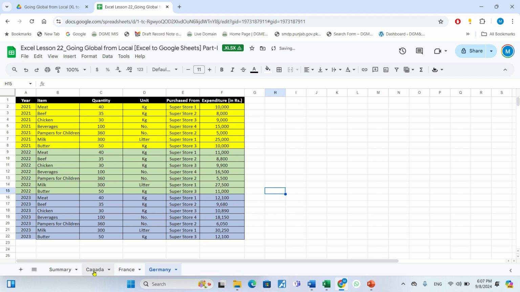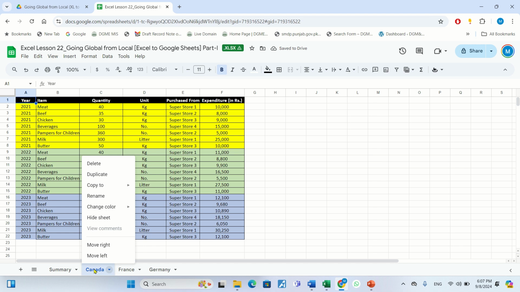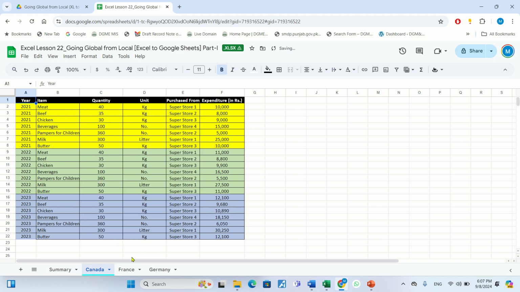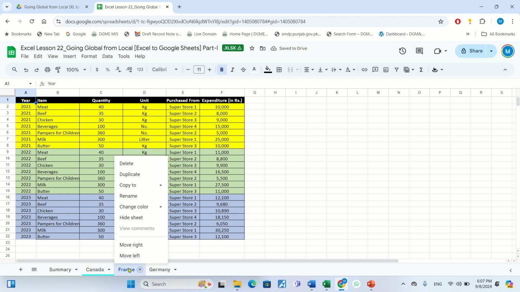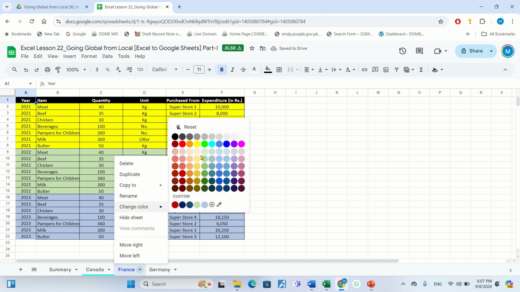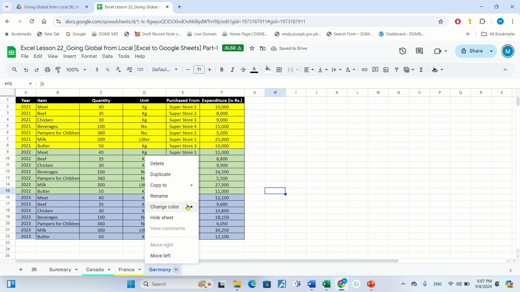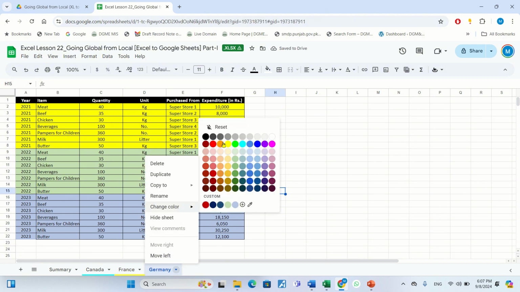Okay, and change the tabs too. You can change the tab color too here. Change color. You can change it to aqua green. You can change France to yellow. You can change Germany to somewhat like orange.